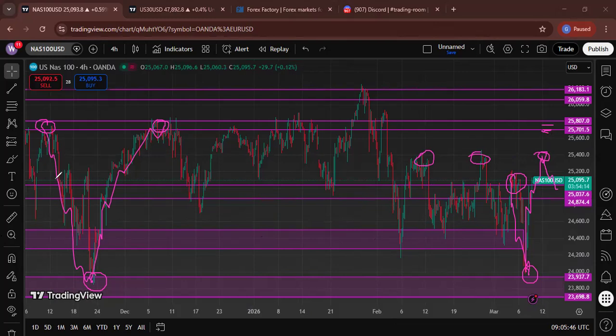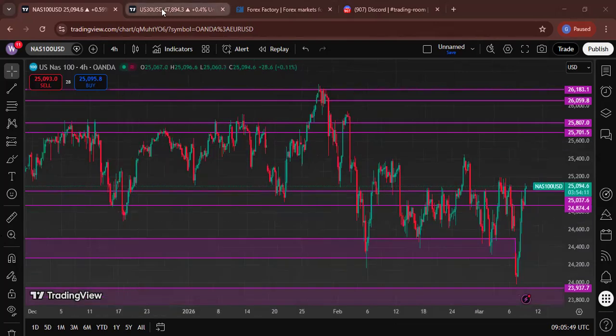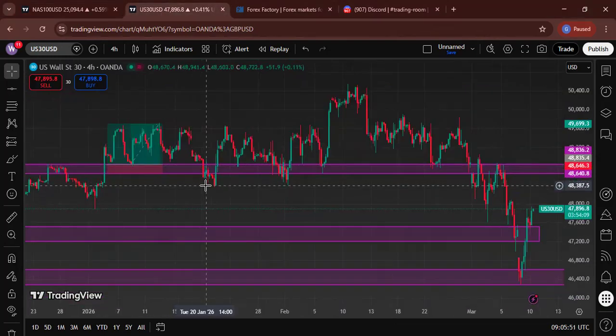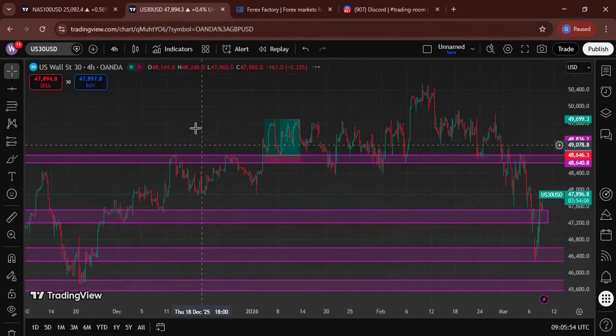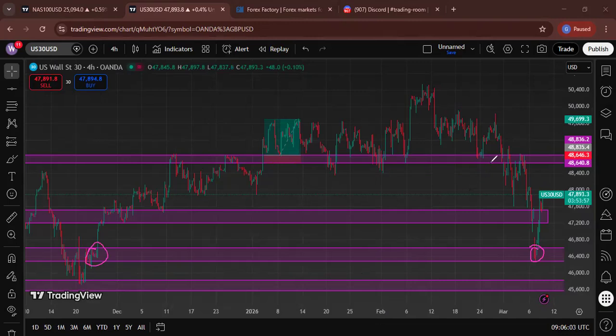All right. Then lastly, we have US30. So this is what you have on US30. US30 dropped all the way down to this demand, this structure at 46,400. All right. So we have from this supply, because now when the demand was broken, it becomes supply. So from this supply all the way down to this demand, then from this demand, we had the push above, retest, then a continuation of the rally higher.